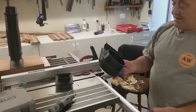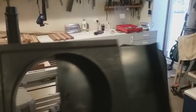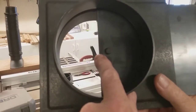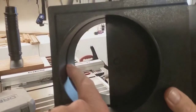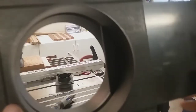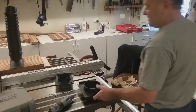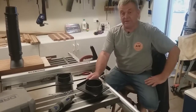Obviously what I'm going to do is not going to hinder it — if anything, it'll improve it. Not that the blast gate companies are going to listen to anything I say, but if I was designing one of these things: get rid of the lug from there, put a half-radius lug on the end of this plate, and then in both sides of the main body have an indentation where that lug would go, so that you get full closure and it fully opens in the open position. They're obviously not going to listen to me, and that would probably be fair enough given the cost of redoing their moulds or whatever they do.